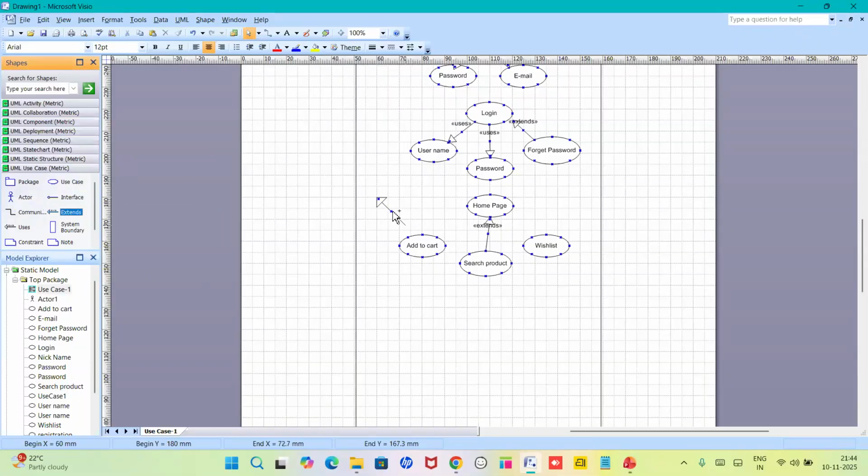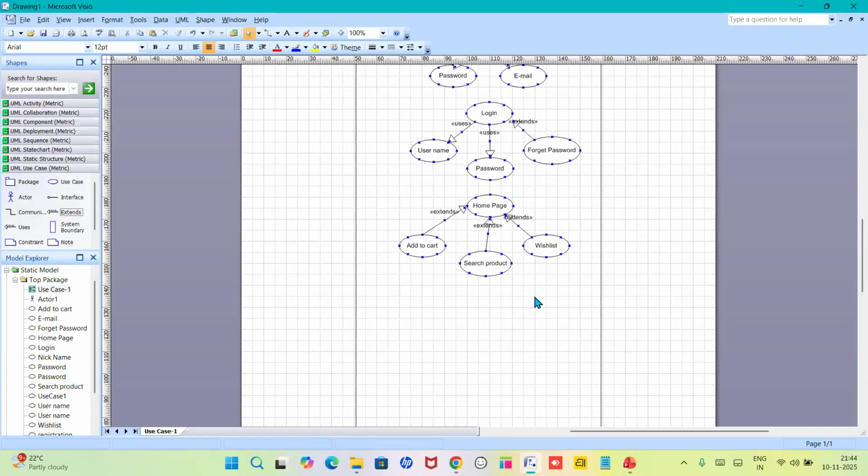So I'm giving extend to this application. As I told you, we can show that extend by giving an arrow towards the essential use case. So this is how I'm completing this application.